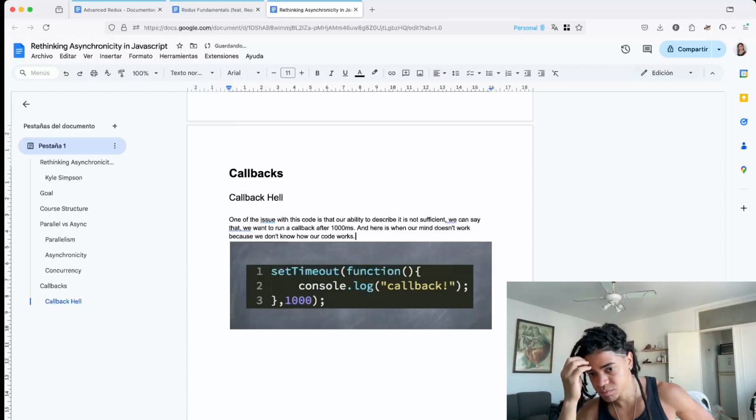Another thing to think about is that this function is oftentimes referred to as a continuation because there's a first half of our program and a second half of our program here. The first half of your program is everything on the outside of the timeout, including the setTimeout call itself. And the second half is everything inside of the callback. In essence, there's a general concept of a now, the stuff that's going to happen immediately right now, and a later, for some definition of later.